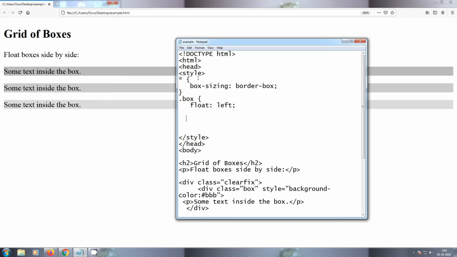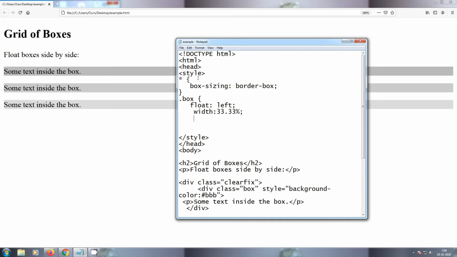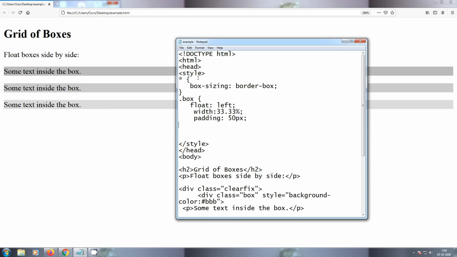And next after the float I'm going to use the width like 33.33%, and now after width I'm going to use the padding like 50 pixel and closing the declaration.